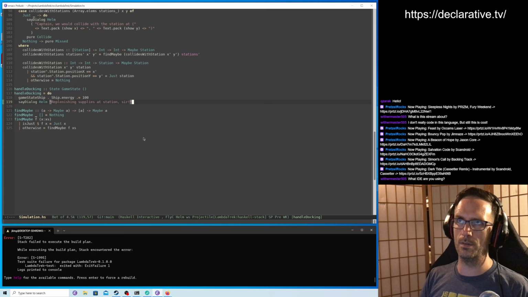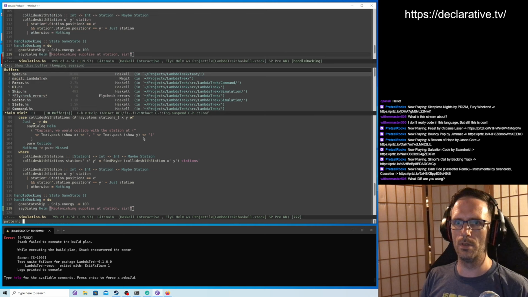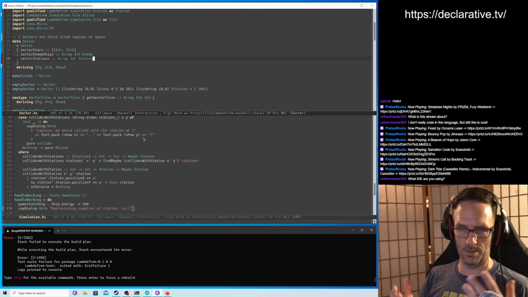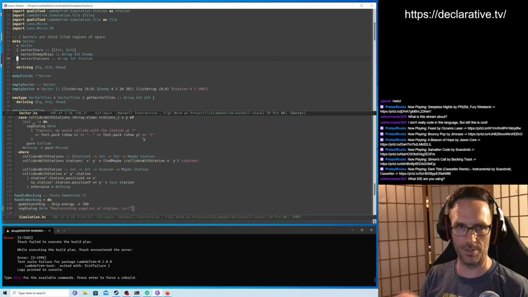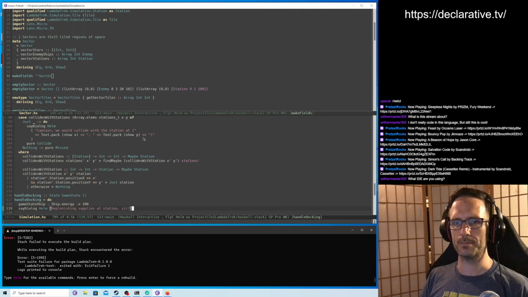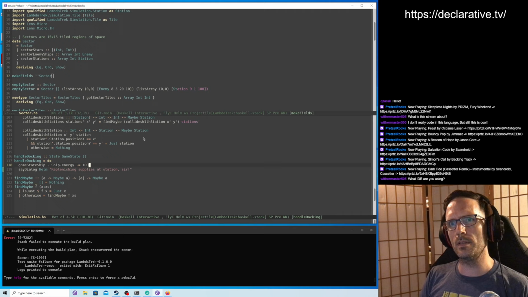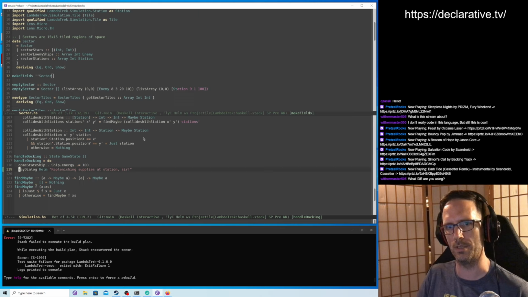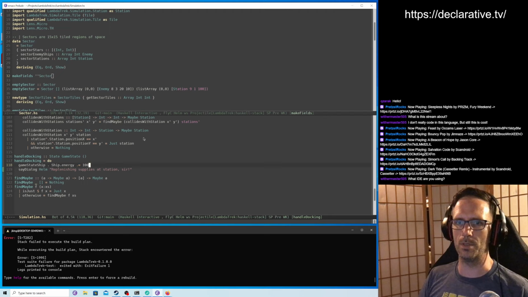The better way probably is to look at the sector, because the sector has the data already. It has an array of stations, and we can just check their positions. Alright, are any of those positions adjacent to us? So we just need a function that checks a position is adjacent. Yeah. So how do we want to write this? We could even pull out the station itself from that data so that we can say something more interesting by Helm, like which station are we replenishing at? All right, we could put the location there.